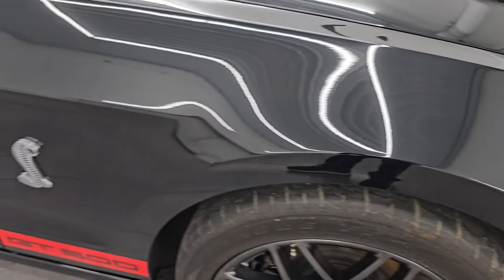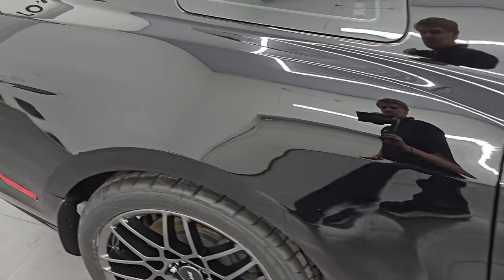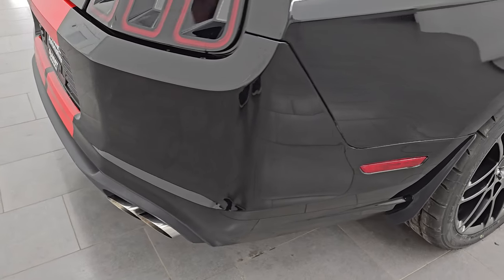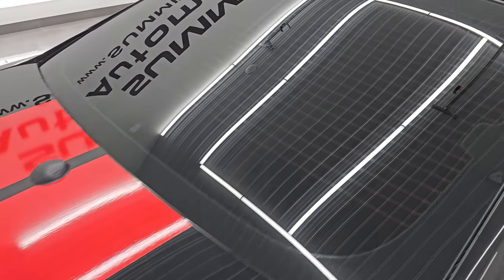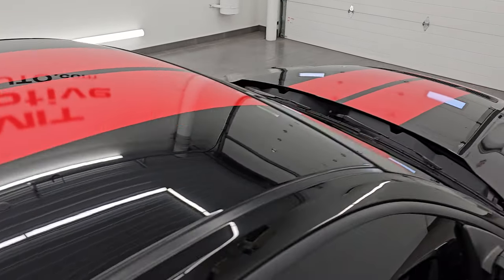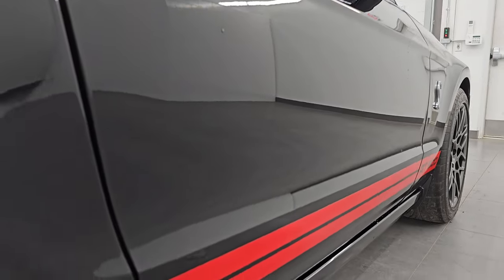As you go down this side of the 2013 Shelby GT500, take note of how clean the body is, how reflective and mirror-like that paint is. I take these HD videos so if you're far away or even close by and just cannot make the trip down, but you're still interested in purchasing the vehicle, you can see the car, hear the car, and have confidence in the vehicle before you even get here — absolutely no surprises, and you can make a smart and informed buying decision from wherever you're at.